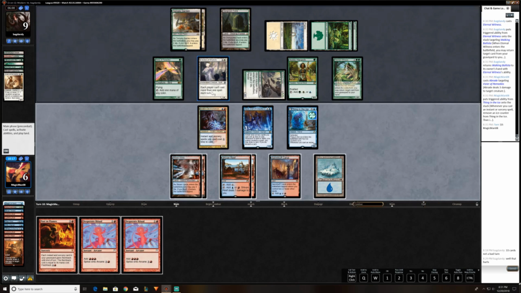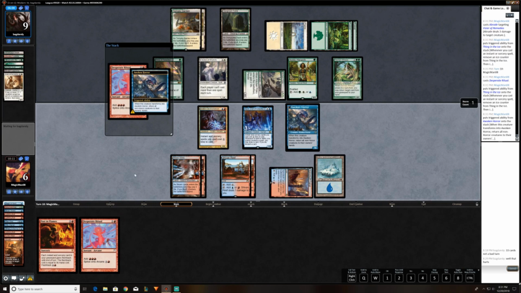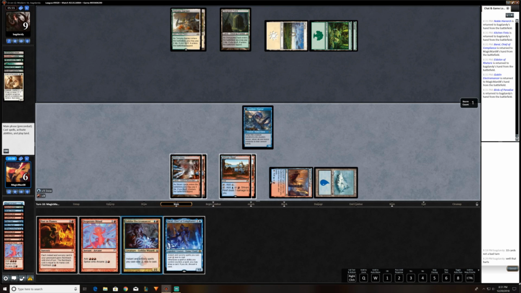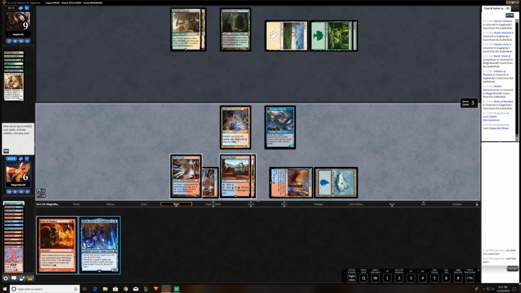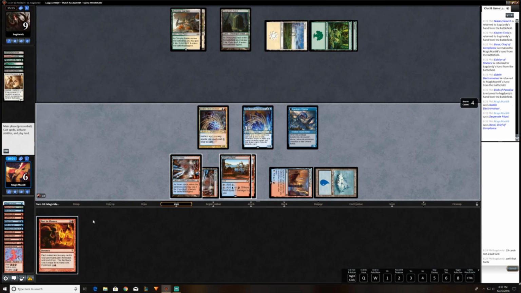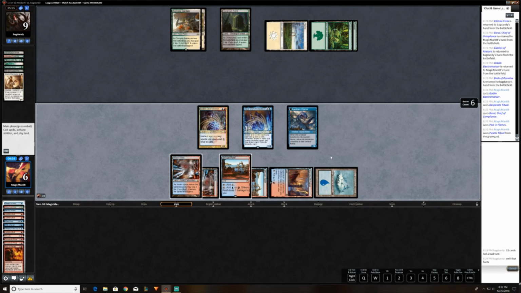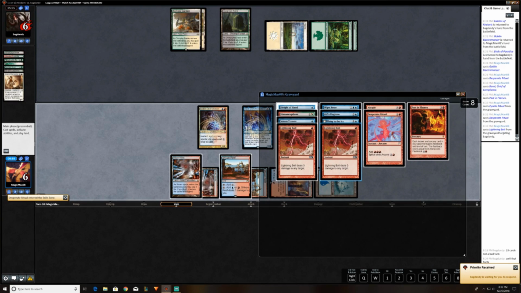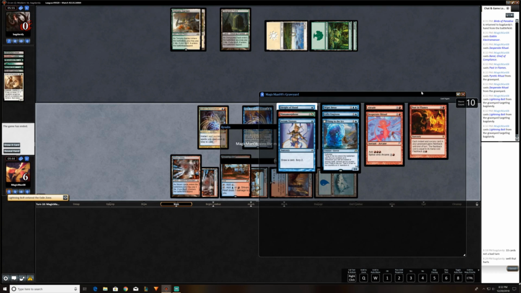To bounce the Eidolon. Alright. So let's flip this Thing in the Ice. And I could swing in, but I don't think that's necessary. Let's just Past in Flames. Pyretic Ritual. Desperate Ritual. Lightning Bolt. Lightning Bolt. Lightning Bolt. For the win.